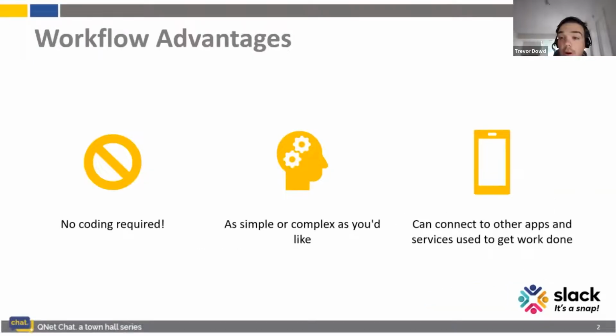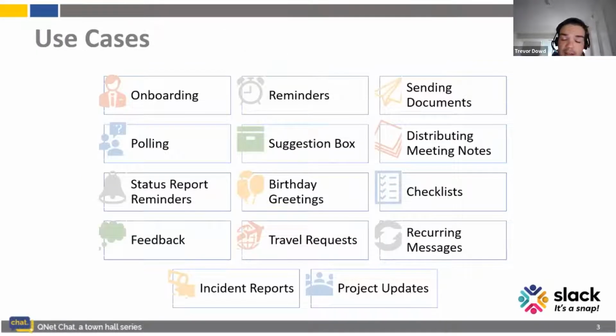Thanks, Wendy. Well, workflows are simple, no code required solutions to your everyday tasks in Slack. These can be simple or complex solutions, and they can even connect to your other apps. Some reasons you might want to use a workflow include onboarding of a new member. So if you need to send them some information packets, reminders for daily meetings, or collecting information from your team, whether that's a suggestion box, a polling result, or any sort of other feedback that your team may need.